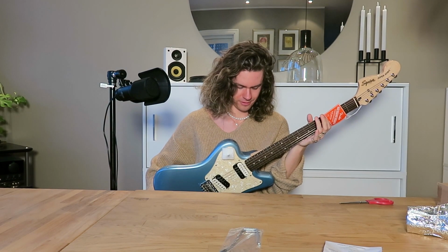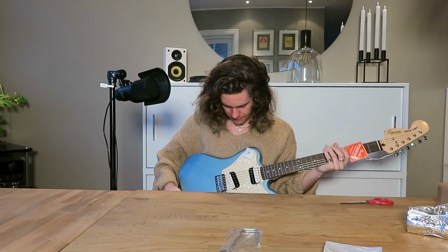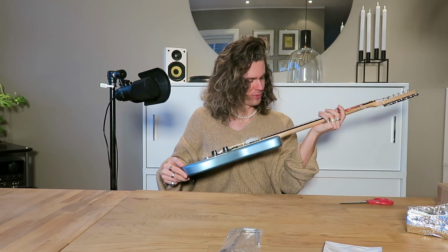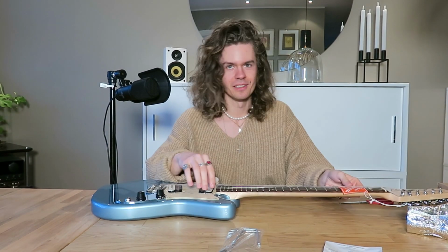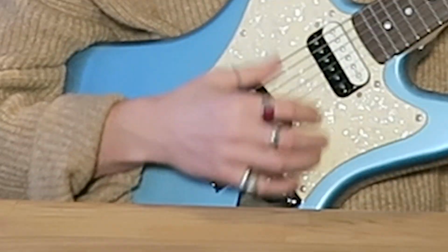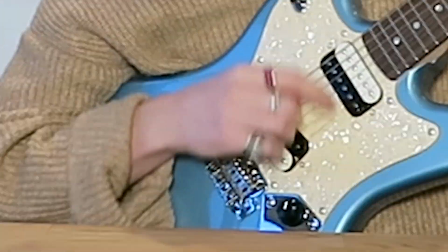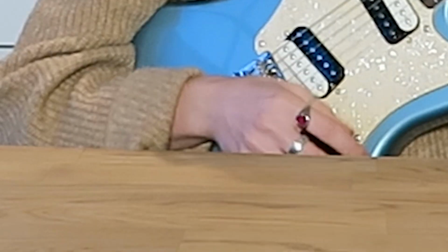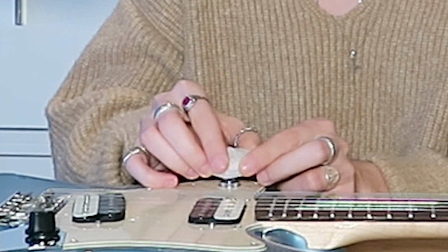There it is. I think this looks so cool. Actually though, you know? This thing is really dope. Damn. Let's check if it's in tune. Damn. So in tune. What is that?